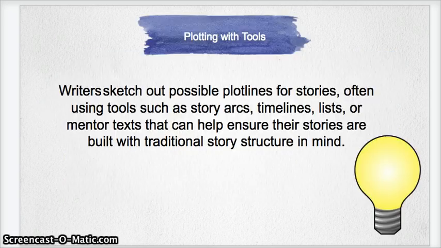It's important to remember that writers sketch out possible plot lines for stories using things like story arcs, timelines, lists, or mentor text to help their stories follow a traditional story structure. And I want to call attention to the fact that it says possible plot lines. I know a lot of you have a set story in your mind, but I want you to go into this work time with an open mind and try out different plots to see if there's a better story out there for you.